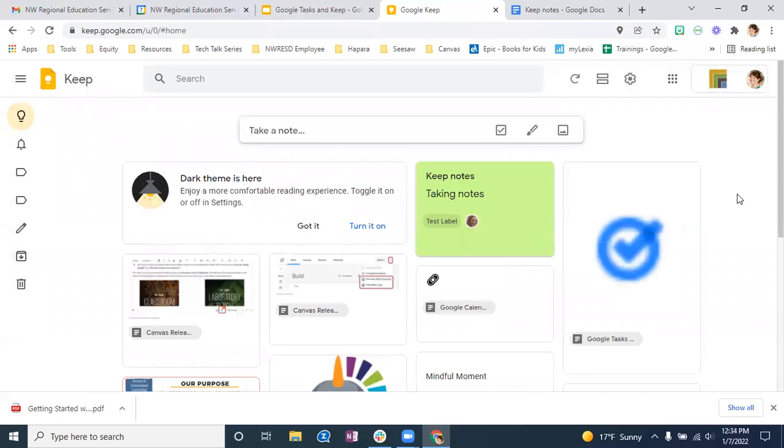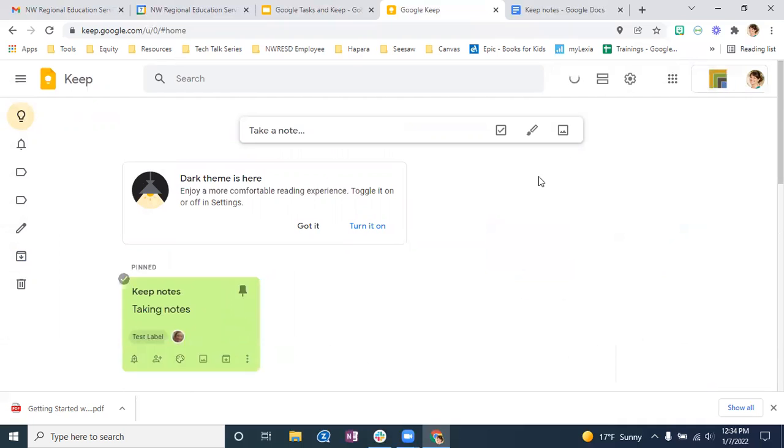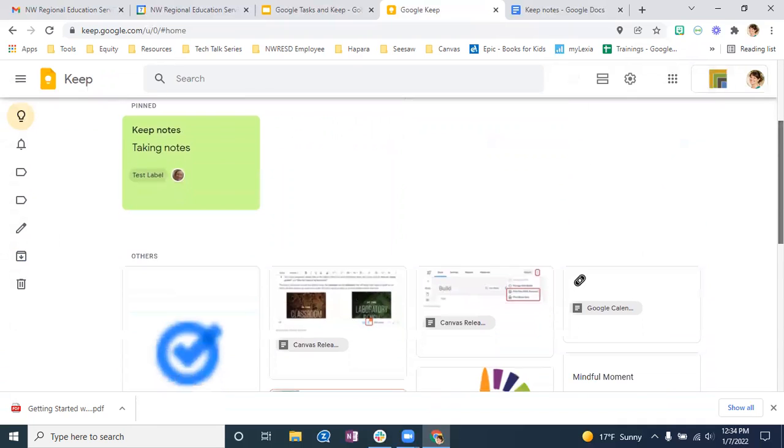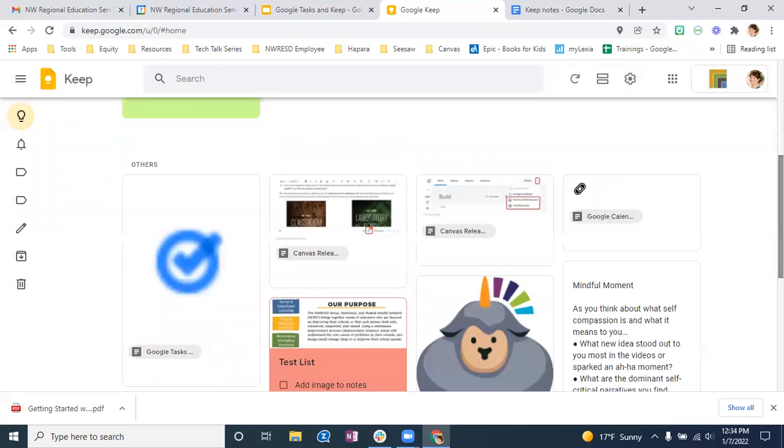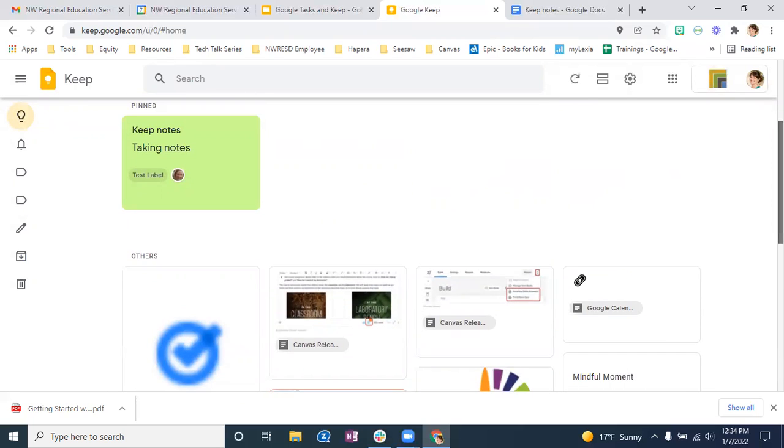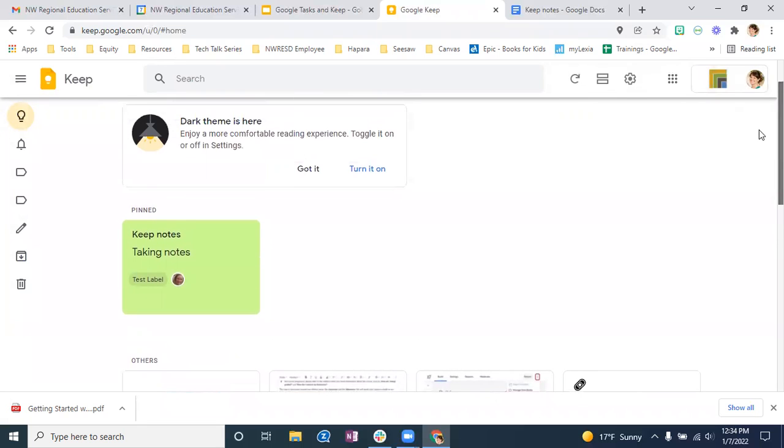And the other thing that might be helpful if you start choosing to use this and you get a lot of items in your Keep is you can pin to the top. Like, Sandra, you were saying you're using Workspace Priority to have access to those docs you're using often. This is kind of a similar thing: you can pin that note, pin that image, that code, to the top, so it's easy to find when you need it.